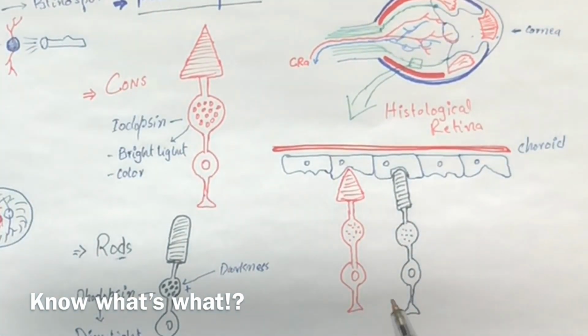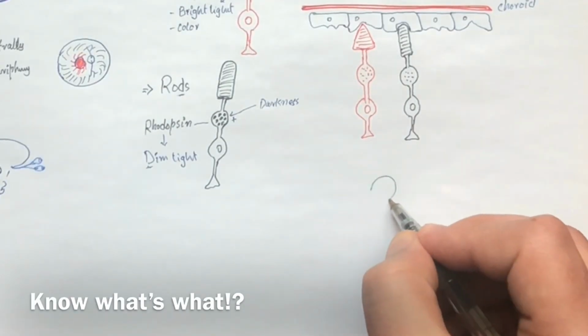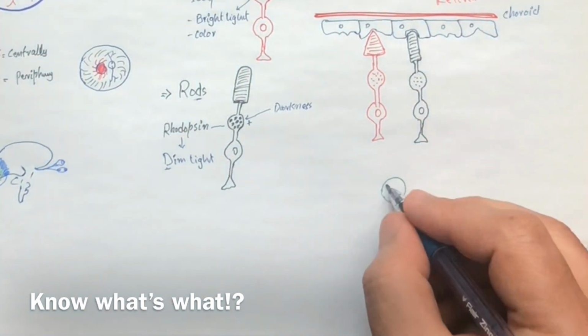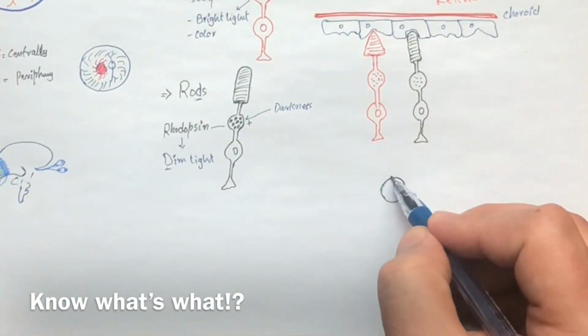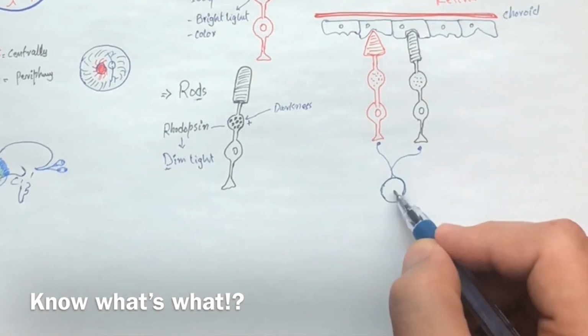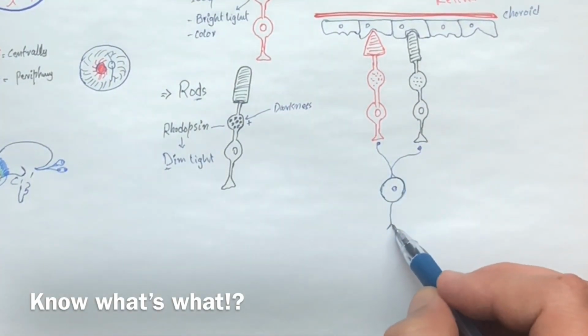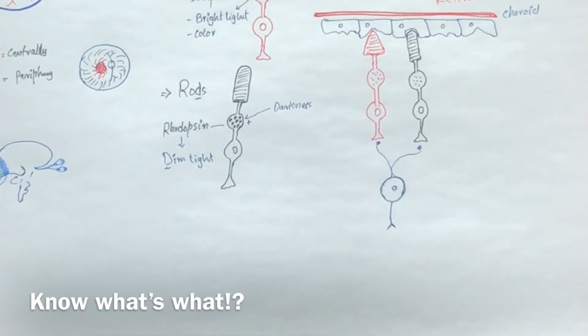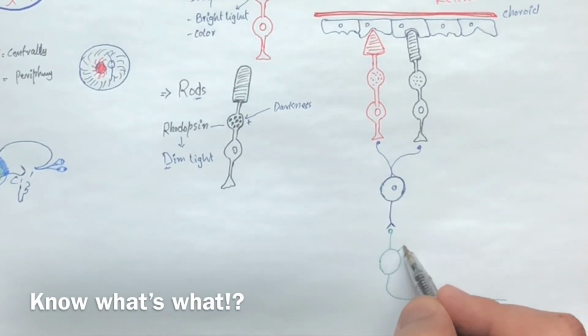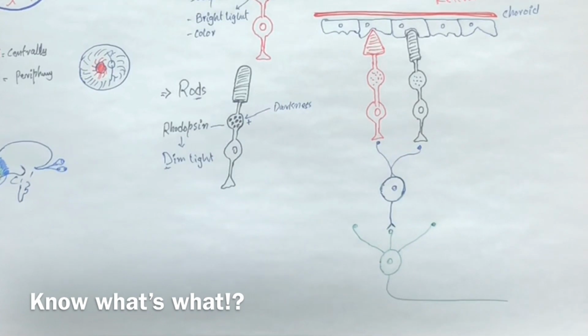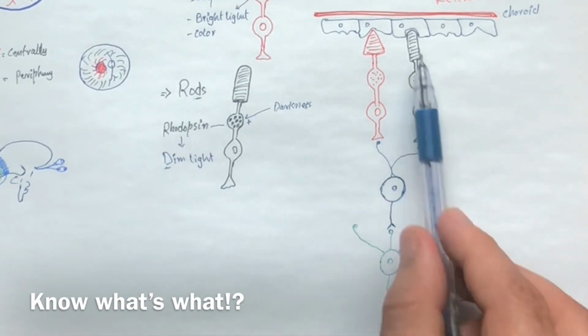And under the cones we have the bipolar cells, and the bipolar cells receive the information or the action potential from different cones and rods. It has connections to different cones and rods, okay, and it sends the fibers or the axons down to give the action potential to the ganglion cells, and the ganglion cell has the fibers which, together, many ganglion cells will send the fibers together, and they will make the optic nerve. So this bundle of fibers will make the optic nerve. So these are the three types of cells.